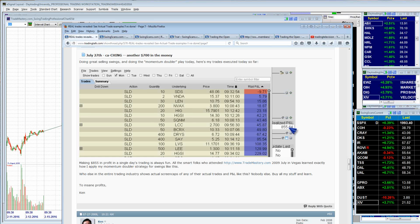It's much smarter to make 800 bucks the hard way with a dozen trades, of which most are only 50 bucks or $70. And again, this is after commission. This is my realized P&L with $1 commissions at Interactive Brokers. That's why they're the number one discount broker. Anyway, I like IB. $850 net profit with 14 total trades, 13 in the money, 1 stop. Biggest winning trade was only 200 bucks, right? Most of them were only $40, $50, but it all adds up.